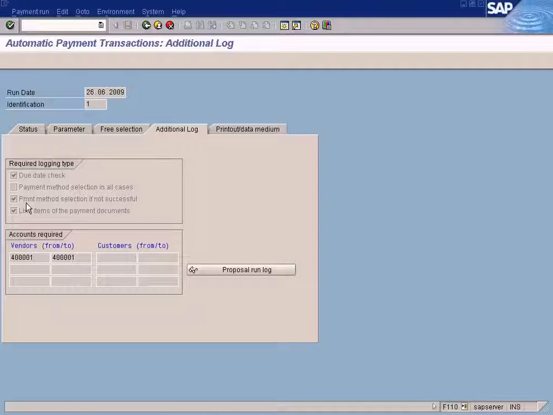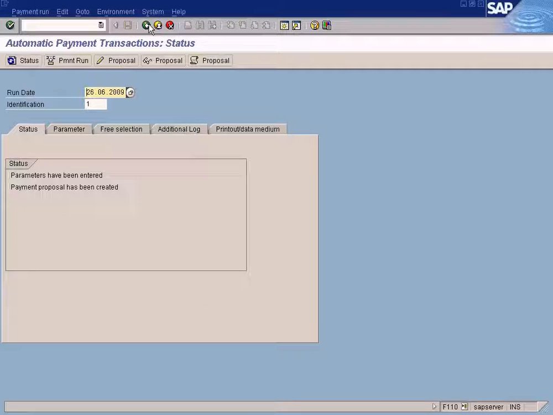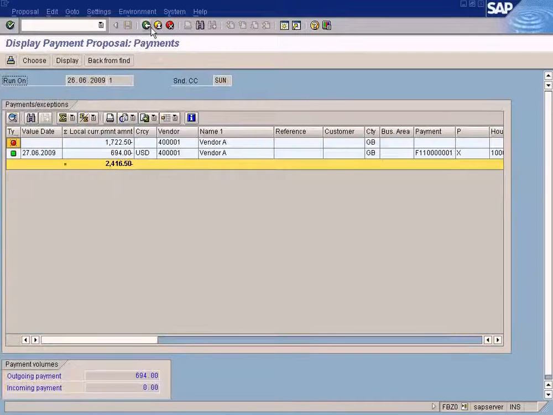And one thing, you have to check all these 3 check boxes, only then the log will be written, otherwise the log will not be written. And this is also very important. If you check these check boxes and don't enter the account number here, the log will be shorter also, which will not be useful for us. So make sure you enter the vendors which are problematic.